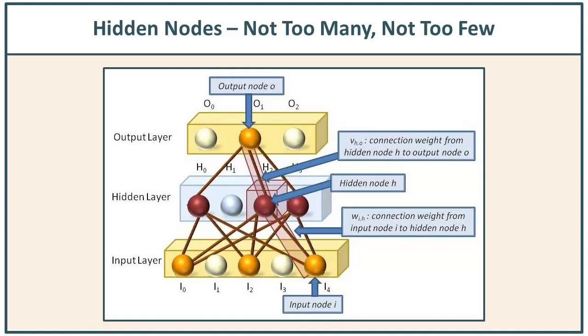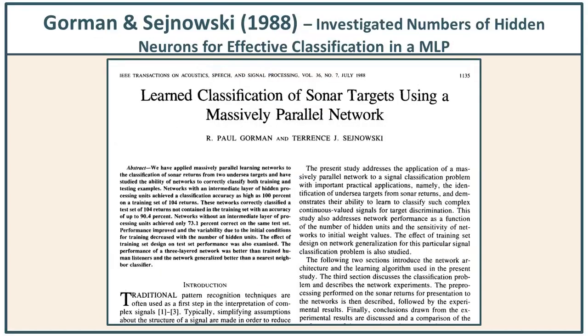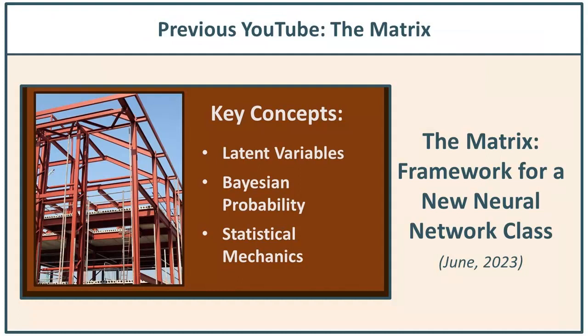Now, this was a hugely simplistic example, so we're not expecting a lot, but it illustrates that you need to force the nodes to generalize, and one way in which to do it is to have a minimalist number of nodes, which has been the backbone of basic neural networks for the longest time, going all the way back to Gorman and Sejnowski back in 1988. I talked about this a good deal more in a previous YouTube. That one's called The Matrix. So if you would, please check it out. I'll link to that in the blog post that will be associated with this.